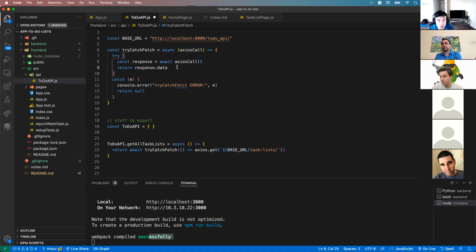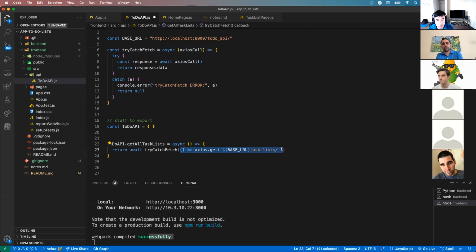Andrew Tran. I think you already answered it with what you were writing, but your try catch fetch is just a helper function in your code that you're writing on lines 22 to 24, right? Correct. So I'm doing something a little more intricate here. I have this helper function that's going to do all the safe part of my coding, just in one place. I'm passing in something called Axios call. This is actually a function. Notice I'm creating an anonymous function here.